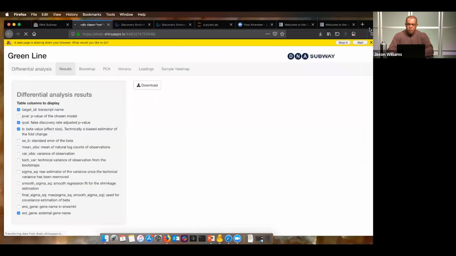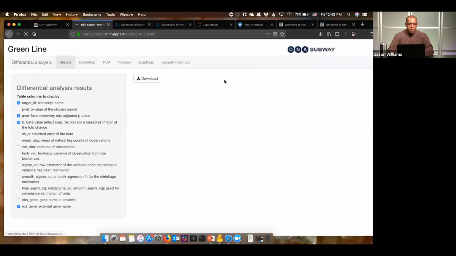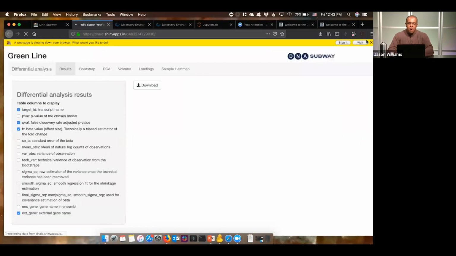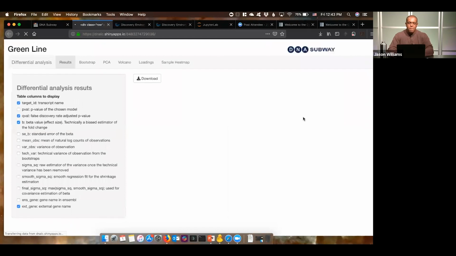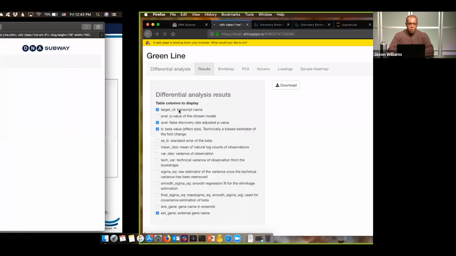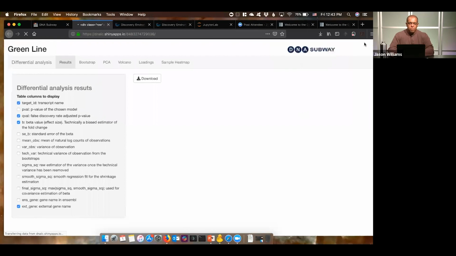I'm going back here, because I'm just going to make sure that they're loading, and we'll see which one loads first. This one only took a few seconds before, but I know it's trying to reconnect. And in fact, I hope, because I'm connecting to two implementations at the same time, as I said, it's going to take 2 or 3 minutes for it to load. I hope that I'm not making it slower, but we'll come back to it in a moment. What you can also do from here is you can also do your filtering and downloads straight from the R-Shiny app as well. So just give it another moment with me. I'm waiting for this one.